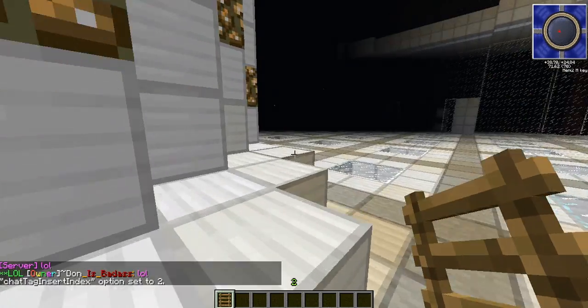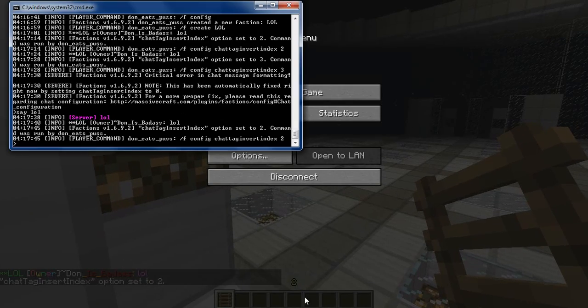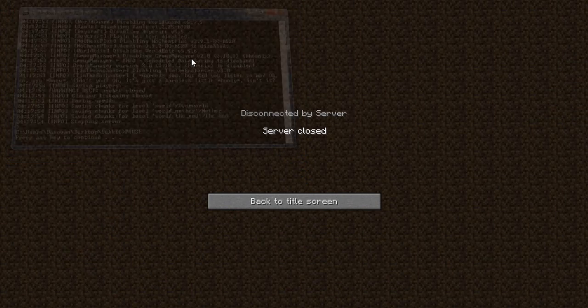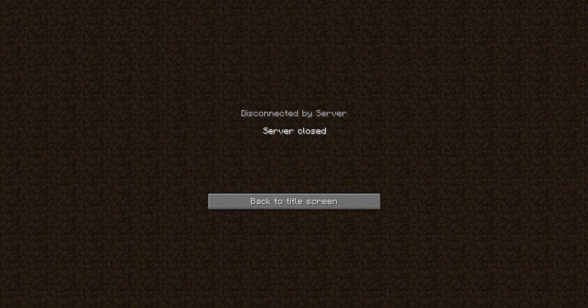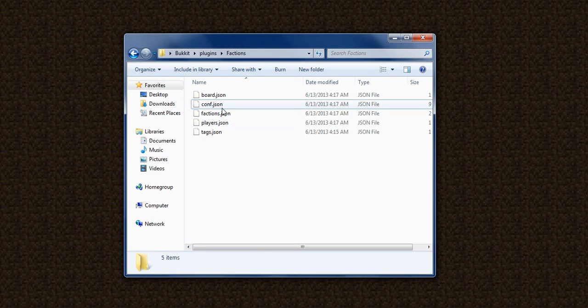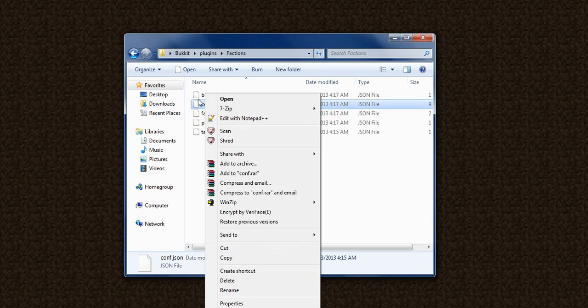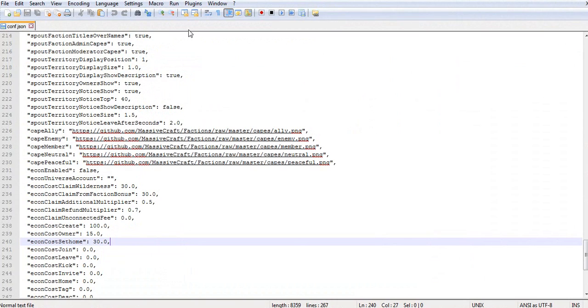Alright, I'm gonna go ahead and stop the server, since you guys see what I just did there. Now we'll show you everything on how to do it in the config. If you have your server running while you're editing the config, it will not work. It will ignore every single command that you edited, and you will have to do it all over again. So I'm just gonna do this.